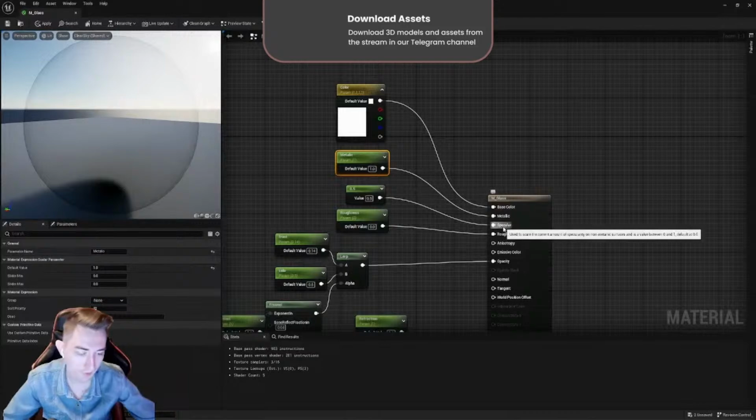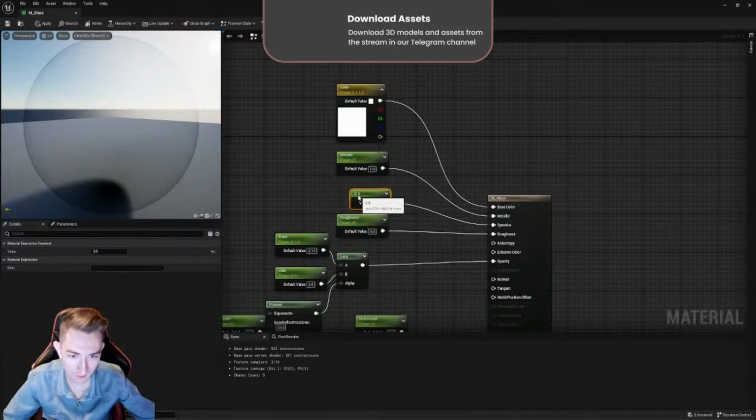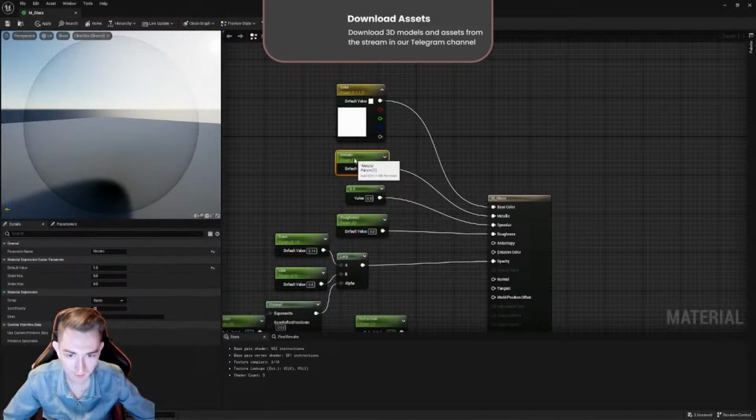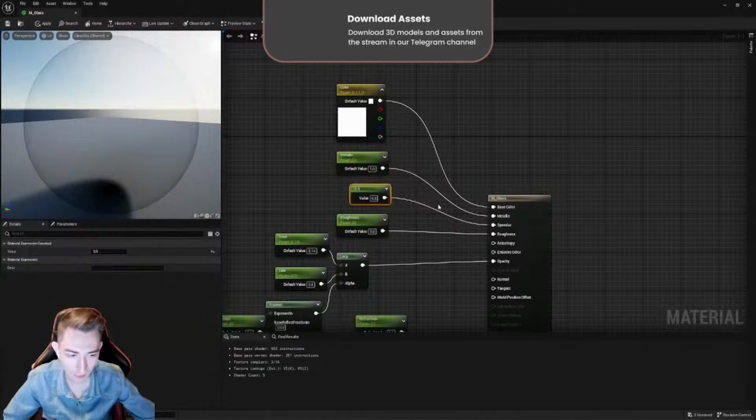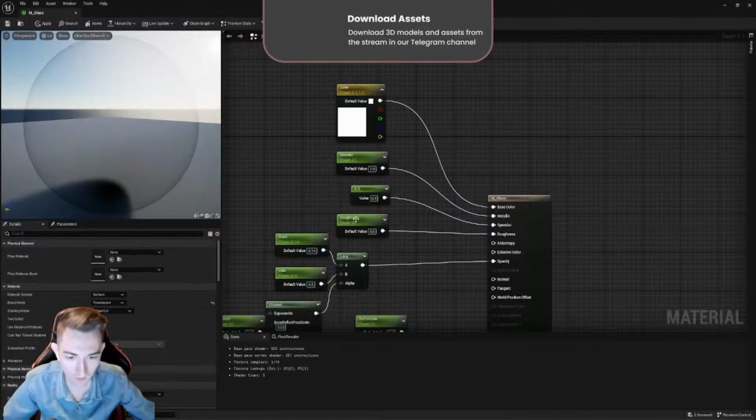Specular is a reflection, the maximum value of 1. Here we have a constant, that is, it cannot be changed in the instance. What is displayed here will stay in the material. Such a constant is created if you hold down the 1 key on the keyboard and click with the left mouse button.